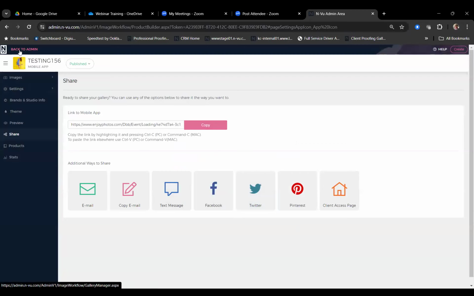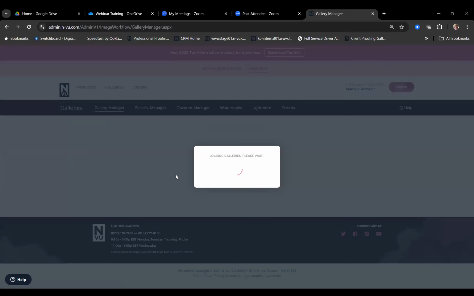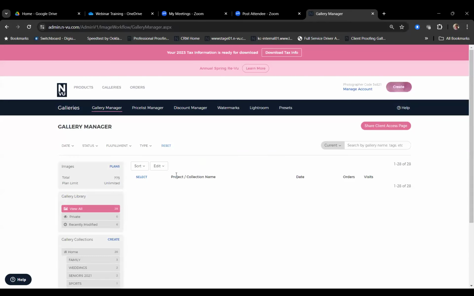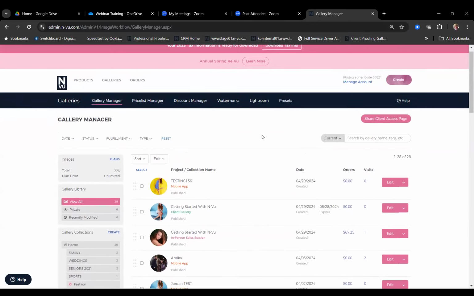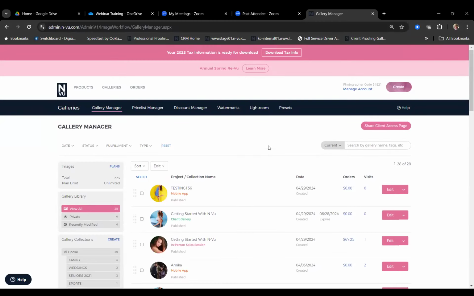Okay. All right, so any questions about the mobile app itself? All right, that sounds good. Are there any questions about how to get started and what you need to do, or anything else that you want me to touch on, or I can share videos of? All right. Doesn't look like there's any more questions on that. Okay, so I'm going to go ahead and stop sharing.